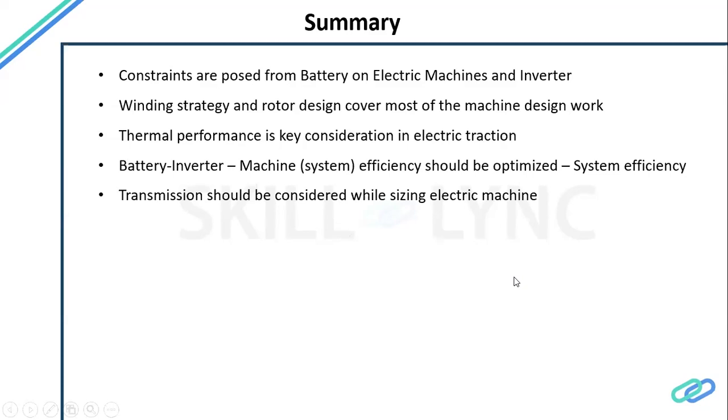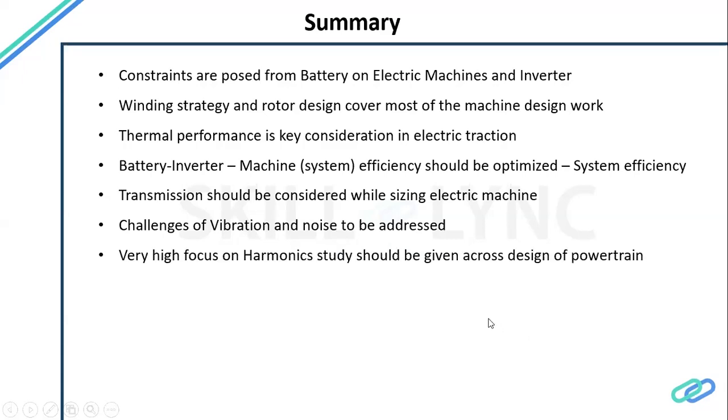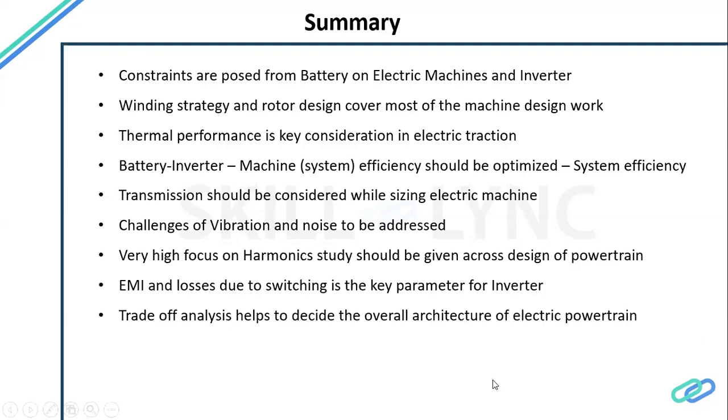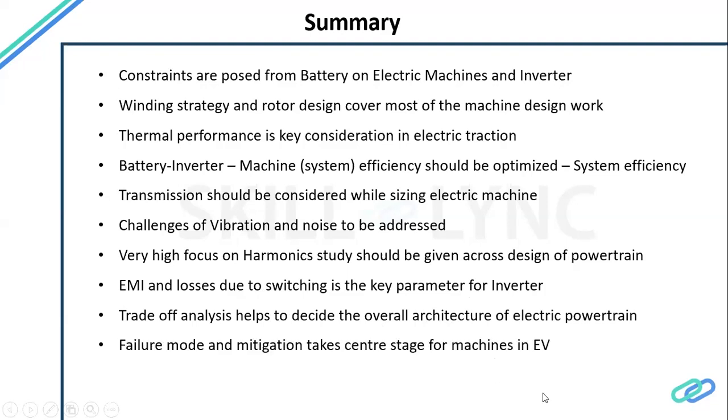Battery, inverter, machine efficiency, we should always keep a watch on how their maps are. Transmission, how the transmission is being sized, and then we have to size accordingly. Vibration, what kind of vibration we are generating, and what kind of noise, because harmonics are also responsible for EMI, right? Overall architecture, how it impacts. We have seen that, right? How the DC-DC boost converter, what is the voltage that is available to us as an architect. Failure modes we have seen, right? How those will have an impact on our machine design and the life, right?